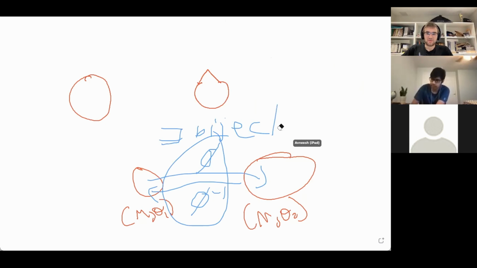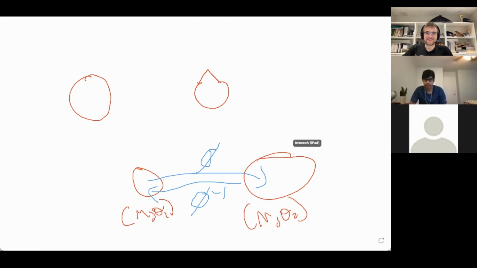But also, wait. I want to clarify something. I know I'm erasing, but I'm about to demo something here. What does it mean for these maps to be continuous? It means the pre-image of open sets are open, right? In both directions, which means that the bijection is a statement about M and N, whereas the continuity is a statement about the O's and maybe partially the N's as well. But it's useful to think of it as a statement about the O's.